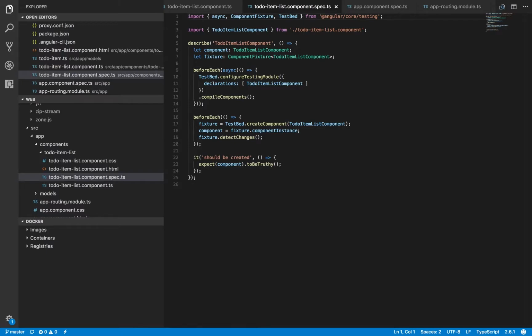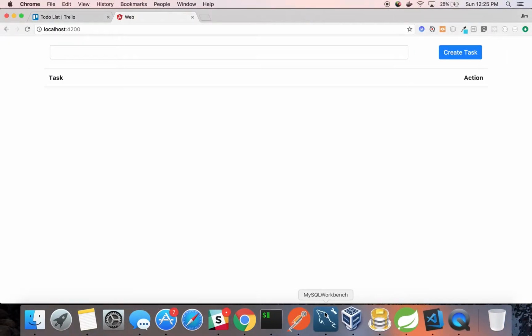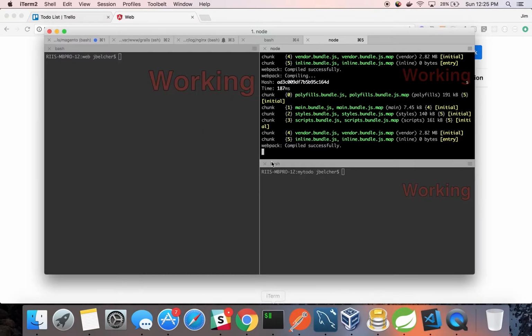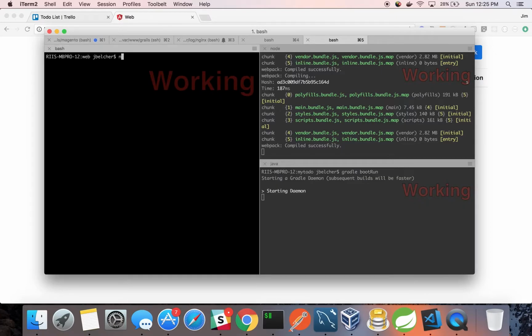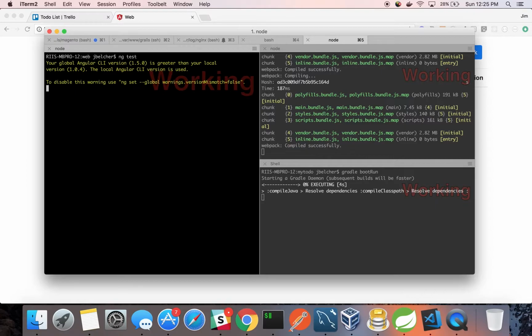Cool. Next up, we're going to have to make our unit test run. So I'm going to go back to my terminal. You'll see I actually had the front end already running. Let's go ahead and run the back end as well. So we'll do gradle bootRun to run our back end. And while that's going, we'll go ahead and do ng test. It's already had these pre-prepped to be in the correct folders. And I haven't made any changes since last time, so our unit test should still pass.